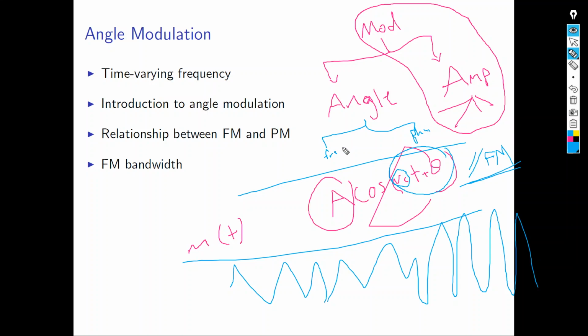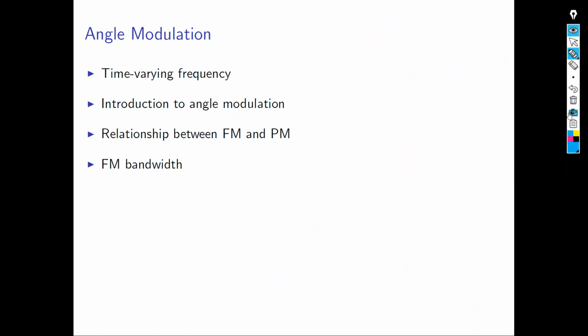So these are the topics we are going to explain in these lectures. Go over them, understand the transmitter block diagram and how the receiver detects this, and the mathematical modeling for frequency modulation and phase modulation and the relationship between them. Can you move from frequency modulation to phase modulation or phase modulation to frequency modulation? And then study the bandwidth of frequency modulation for the case of narrowband transmission and wideband transmission, where your bandwidth is really large. So these are the things we are going to be explaining.